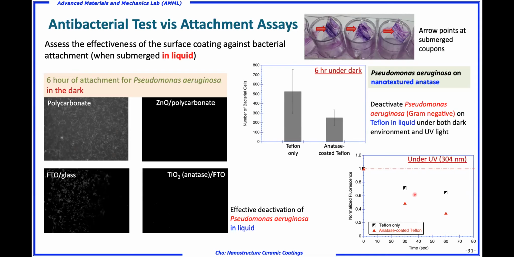When we compare with the Teflon, the dimming is slower. But with the anatase coated Teflon, the dimming was much faster. This is up to 60 seconds. After 30 seconds, the Teflon is about maintained, but the anatase coated Teflon keeps decreasing. The initial decrease may be due to the UV light exposure, but this continuous decrease should come from the surface reacting under the UV light irradiation.